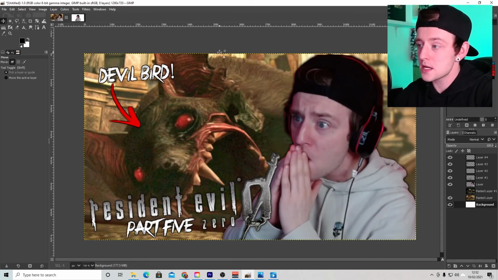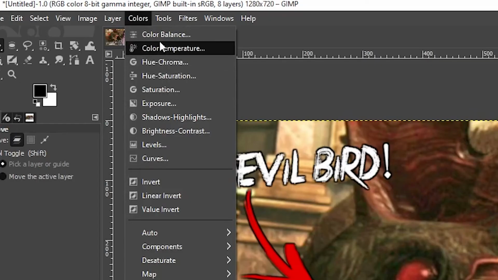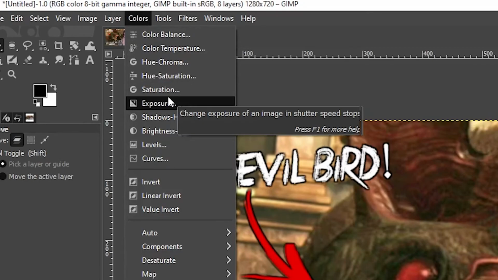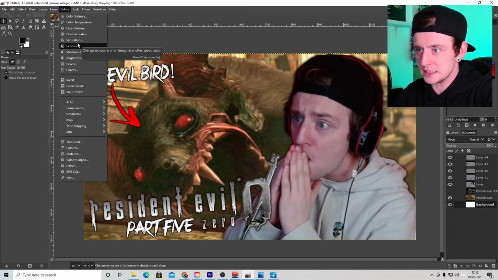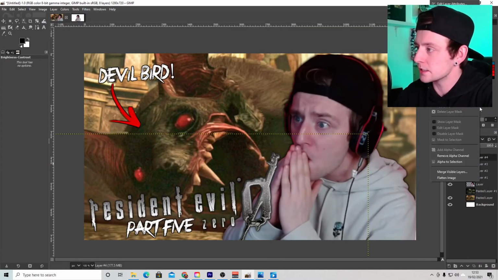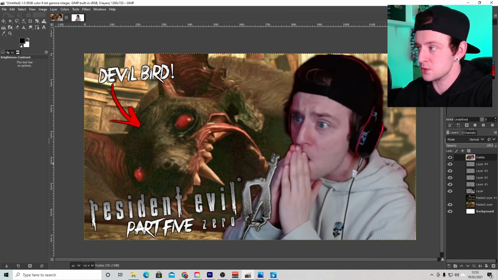But anyway, one thing I do tend to do toward the end of the process is I go into colors. You can go through the hue, chroma and everything, but probably shouldn't touch that if you want your thumbnail to look realistic. Anyway, the best thing to do is to right click on the top layer and just click new from visible. I think my camera might be covering it, but there's an option there called new from visible. Do that and that's going to put you an entirely new layer at the top of everything. So that is just one layered picture now.